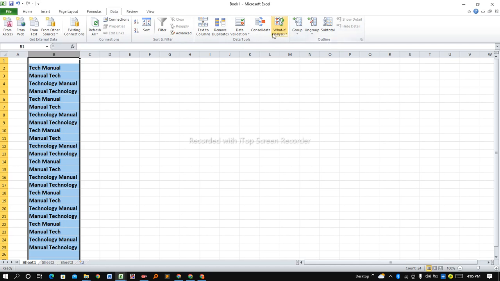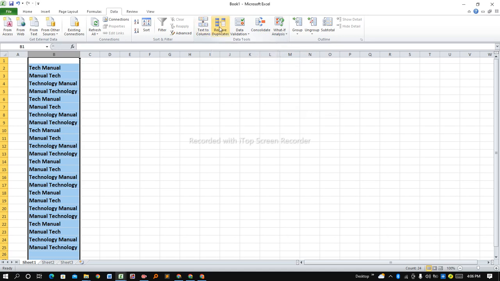Today we are going to use the group called data tools, which has different features: text to columns, remove duplicates, which we want to use, then data validation, consolidate, and what-if analysis.